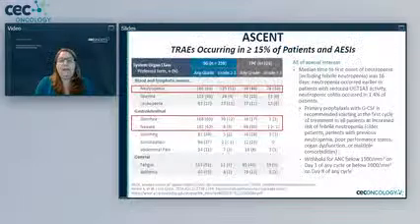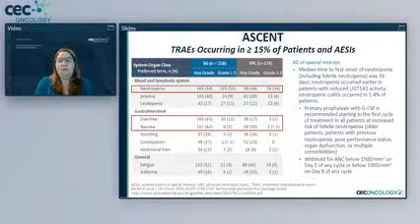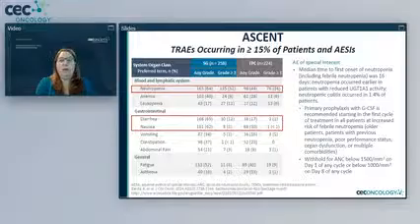What they found in the ASCENT trial is that neutropenia, diarrhea, and nausea were the most common side effects with SG over the treatment of physician choice. They did find that the median time of onset for neutropenia was about 16 days, and the neutropenia occurred earlier in patients with a reduced UGT1A1 activity. I'm going to talk about that in a few slides, so I'll let you understand what that is a little bit more.